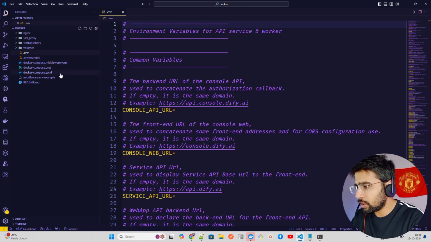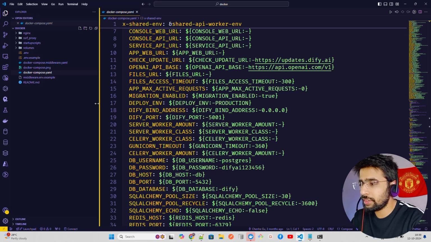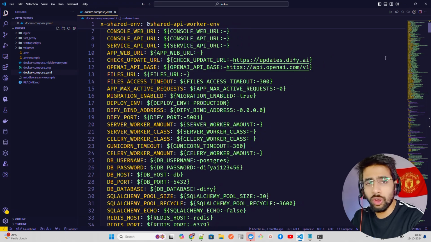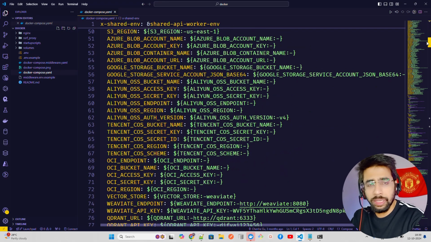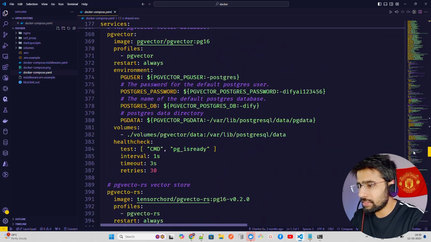I am more interested in Docker Compose. If you don't know Docker, Docker is a container technology. I have a lot of videos on Docker, I'll recommend you watch that. Basically, it makes your life easier when you are developing software. It eliminates the dependency conflicts from your software development life cycle. And there are a lot of other benefits, by the way. Now, this is what we are using as a Docker Compose file.